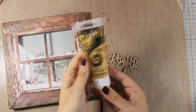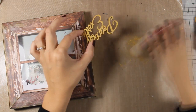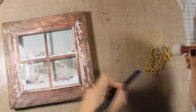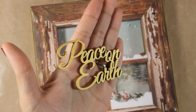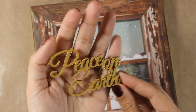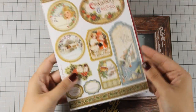I will be using this wood veneer piece that says 'Peace on Earth' and I am going to cover it up with gold acrylic paint. I decided to use a sponge dabber which makes it super easy to cover up the area — just because it's flat but at the same time, once I dab up and down, it gives a nice dimensional effect. You can wash those sponge dabbers with water and soap and they are as good as new. Now it perfectly matches the sides of my window.